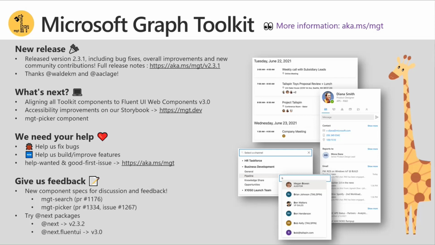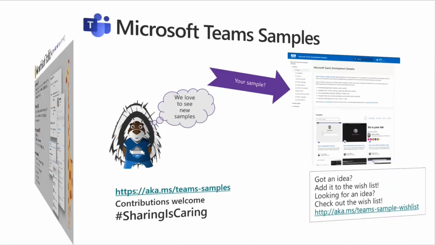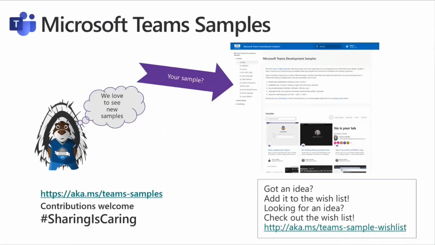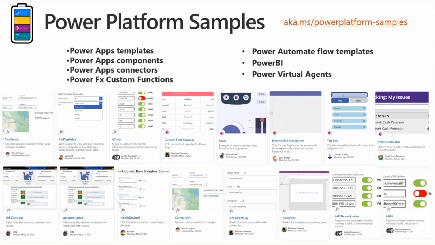Awesome. Thank you, Seb. Next up is Microsoft Team samples. There are a number of samples here for you to take advantage of, and we're always looking for new samples to be contributed as well. So don't hesitate to take advantage of using those to learn, to implement, as well as to contribute back. And if you've got an idea, there's a team sample wish list. You can take advantage of filling out that form and provide maybe an idea that you've got that you would like to see created as a sample. Again, aka.ms/teams-samples.